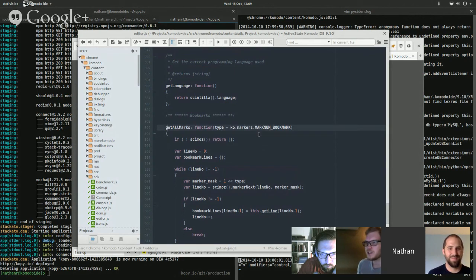So the first one I wanted to show you. You can see my editor right now, right? So you can transpose lines up and down in Komodo 9, but prior to that, you would have to do it through a macro, because we quite simply haven't gotten around to implementing it yet, even though it's a very simple thing. So this is Komodo 9 I'm using right now.